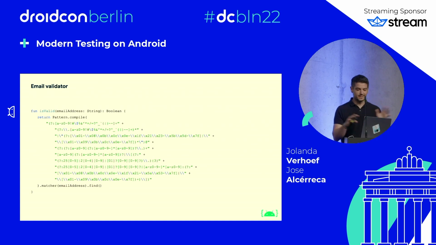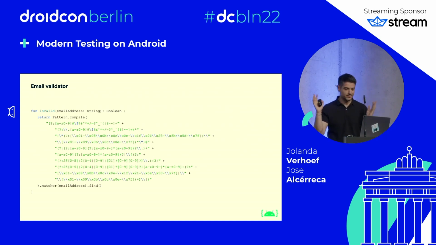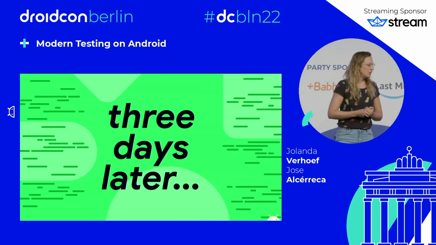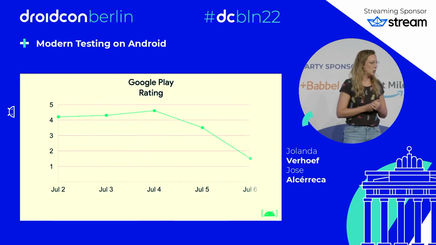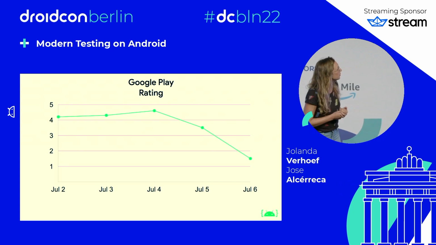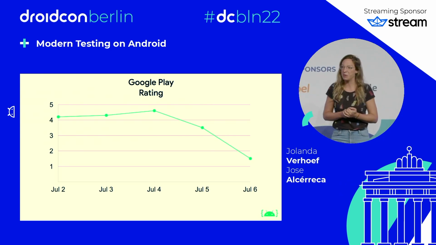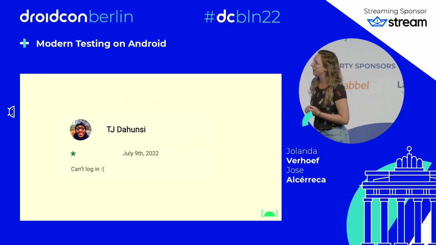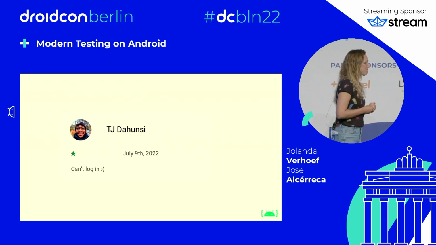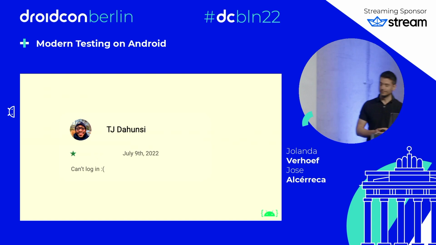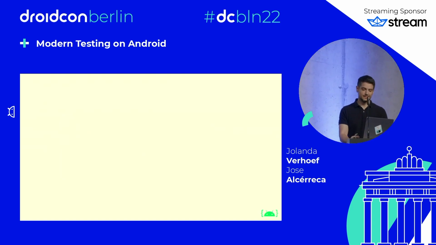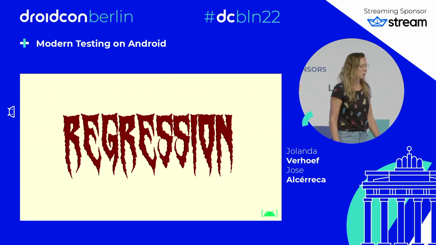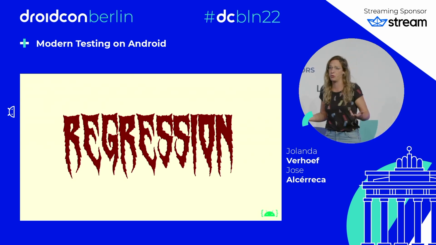We're losing money, so let's now delay this with more manual QA, stuff like that. OK, let's hope that our users update their app. Yeah. So 3 days later, oof, our rating is going down from 4 stars to 1.5. Can anyone guess what happened? Let's check the comments. Oh, God, I think we broke login for other users now. Yeah. Looks like I fixed the problem with domains with multiple dots, but I broke the rest. We got ourselves a regression. A regression is a very scary type of bug in which you break something that used to work before.